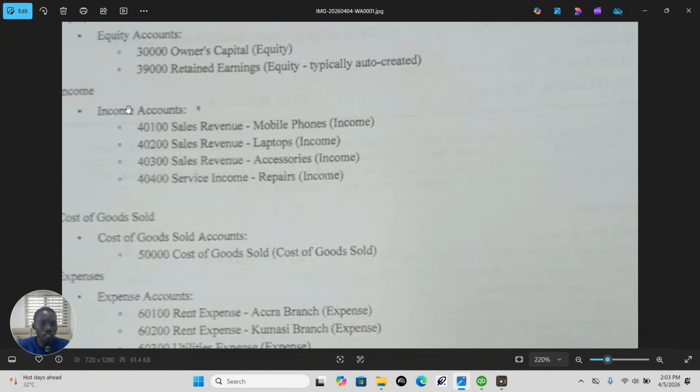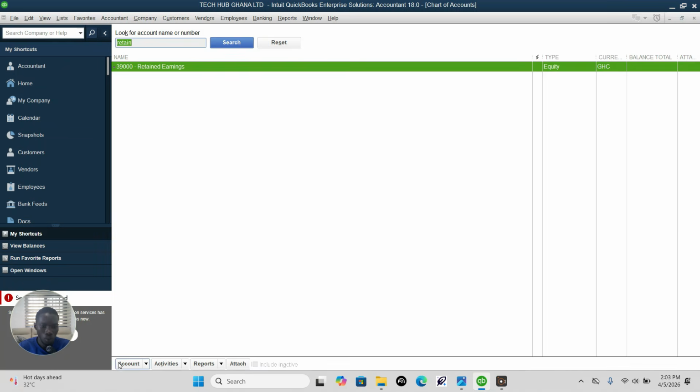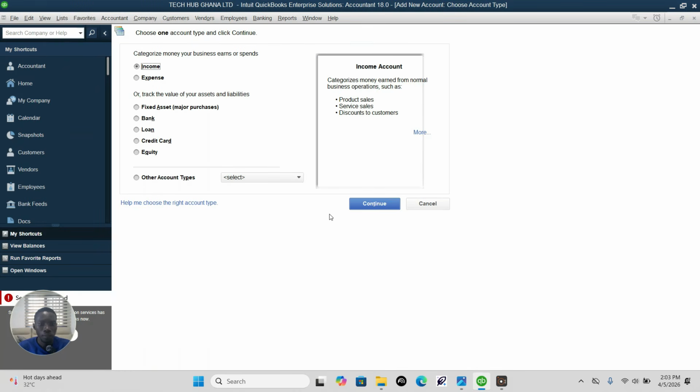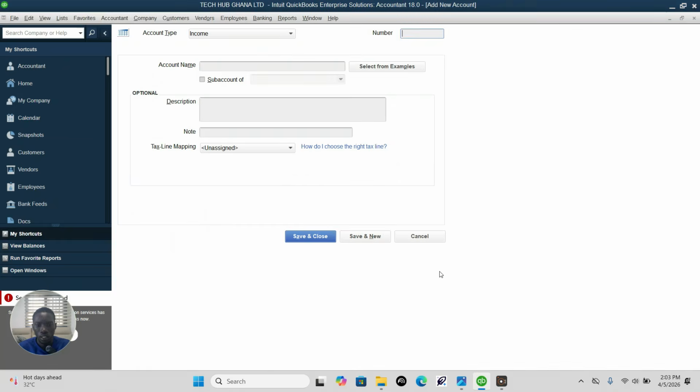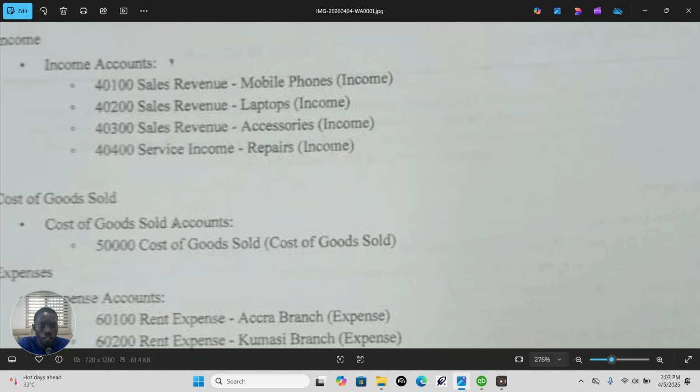Alright, so our next account is income. Okay, so income account. We go back to QuickBooks. Add new. We choose income as our account type, then continue. Let's check the account number. Account number is 60100. Okay, so no, that's income. So income account 4100.